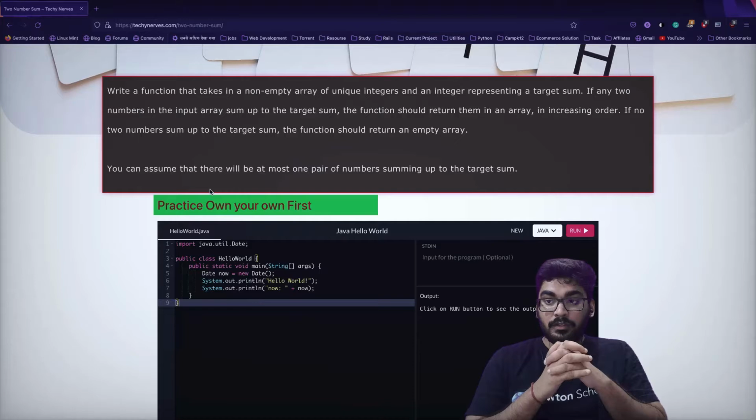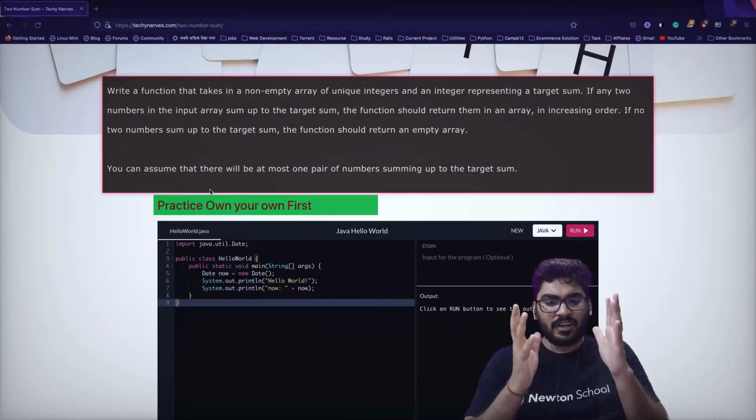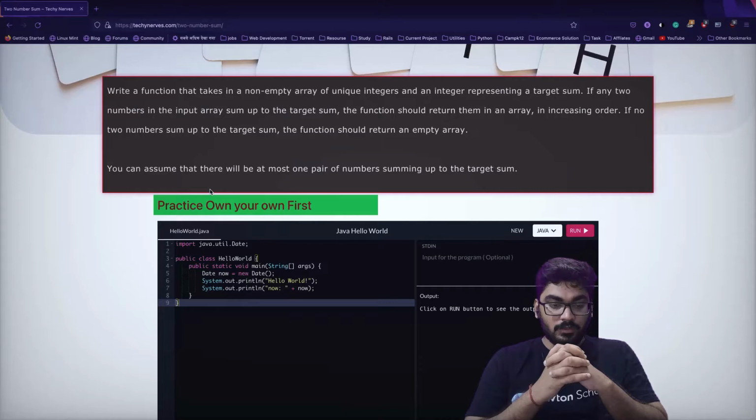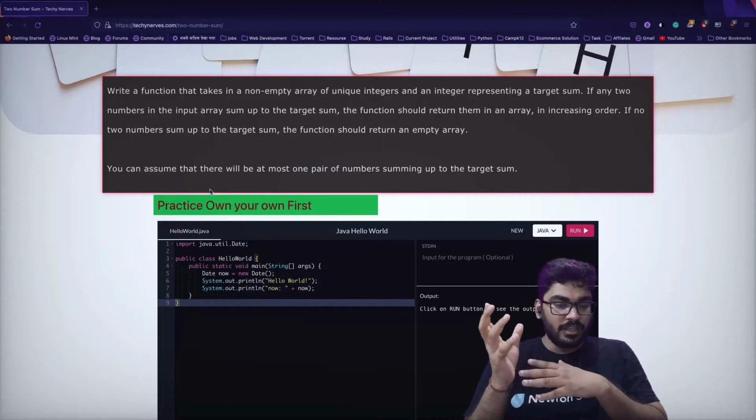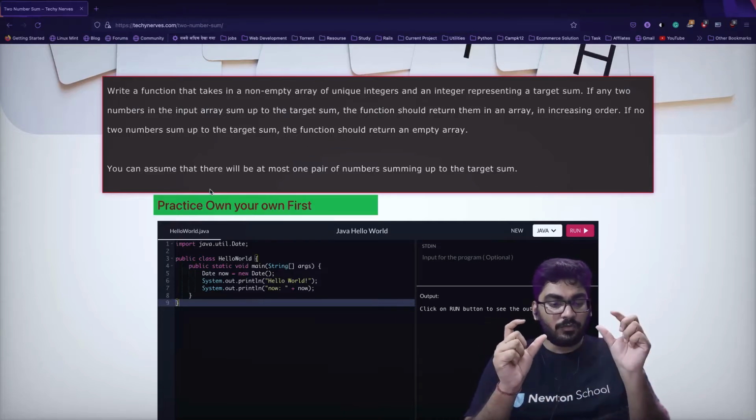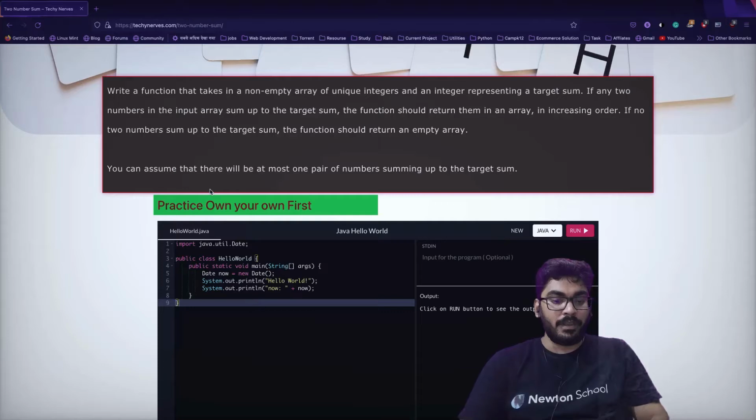Welcome here, and this question is called two sum in array. You may have heard of this question, right? Let's suppose we have an array. In an array of course there are a number of elements. Now the sum of any two elements can be equal to a target number. Then you have to find that pair of numbers.